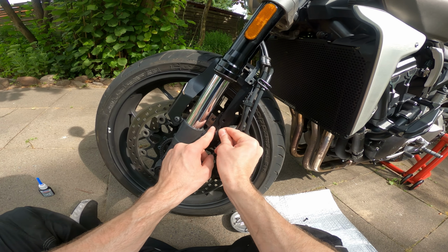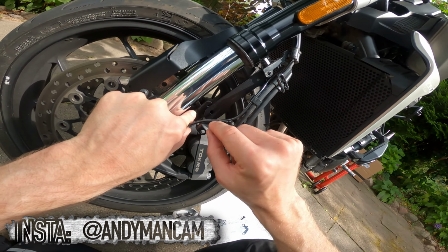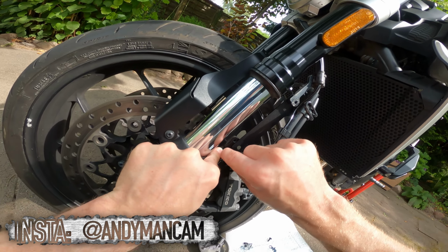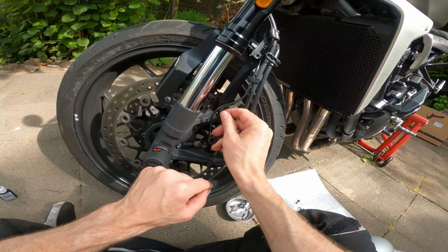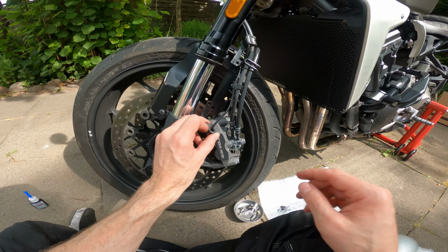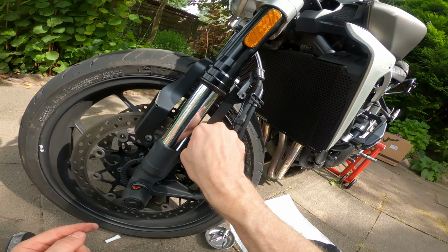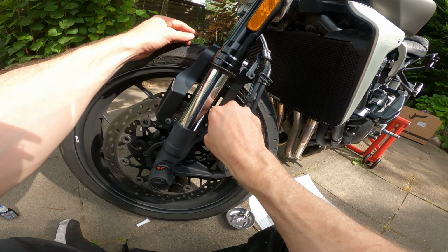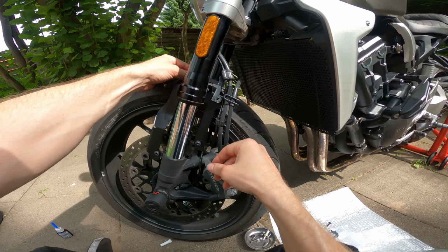On this side again, there's a little bracket to put the reflector on with, and it's also got a little knob to put the original clip that was holding the ABS sensor in place. So you can just clip that in, put your reflector on top, and you're all good to go. But as I've already got this P-clip going on, I'm just going to stick that in there. There we go, lovely. Hopefully that won't affect the lining up of the mudguard too much, the extra thickness of the P-clip there. I can't imagine that it would. This is all steel, so it's relatively flexible.